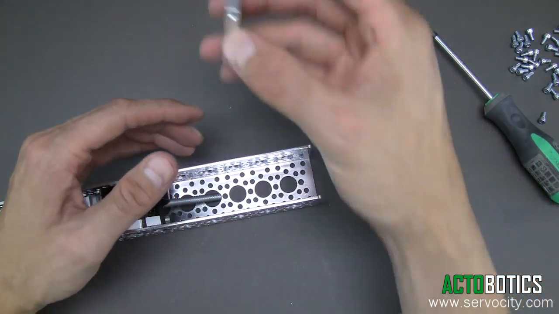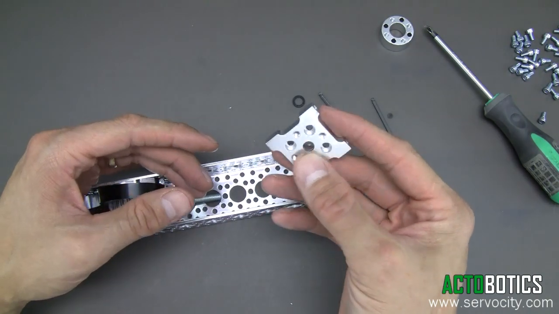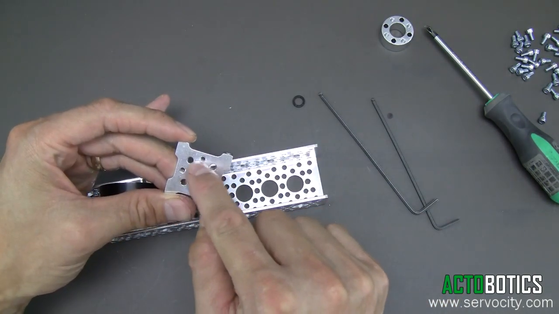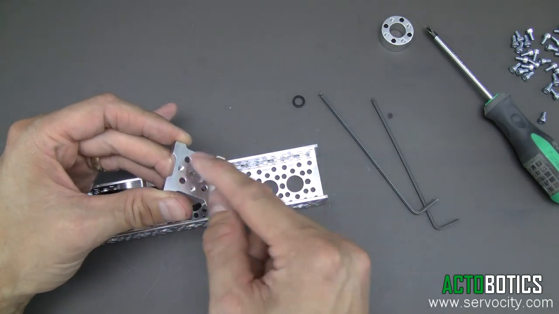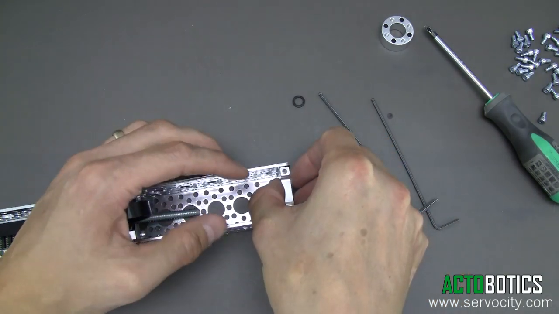Next, we're going to grab our quad hub mount. It's got a quarter inch bore and it has the hex pattern, so a quarter-twenty nut can fit down in there. We're going to place it at the end right here, at the very end of it.